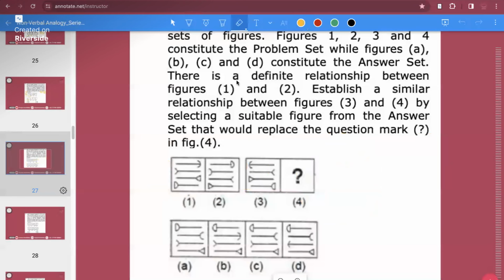What is happening is that all of these elements are shifting one position down and changing their orientation, right? So this one will go up. If this one goes up, okay, all of there, it's up. And now if it changes its orientation, that means A is gone. In A, the orientation has not changed. This one is gone. Now it will come down. That means it will become something like this. Where do we have this option like this? We don't have it in B. B is gone. So B is gone also.